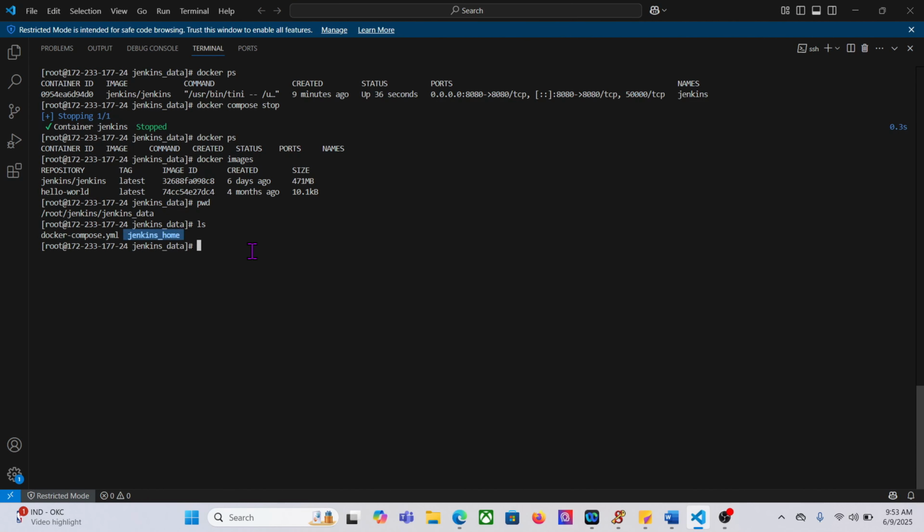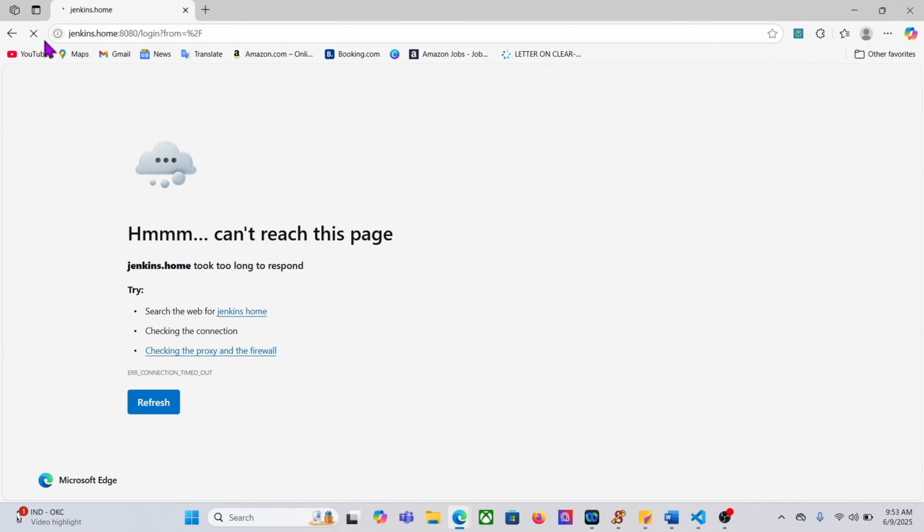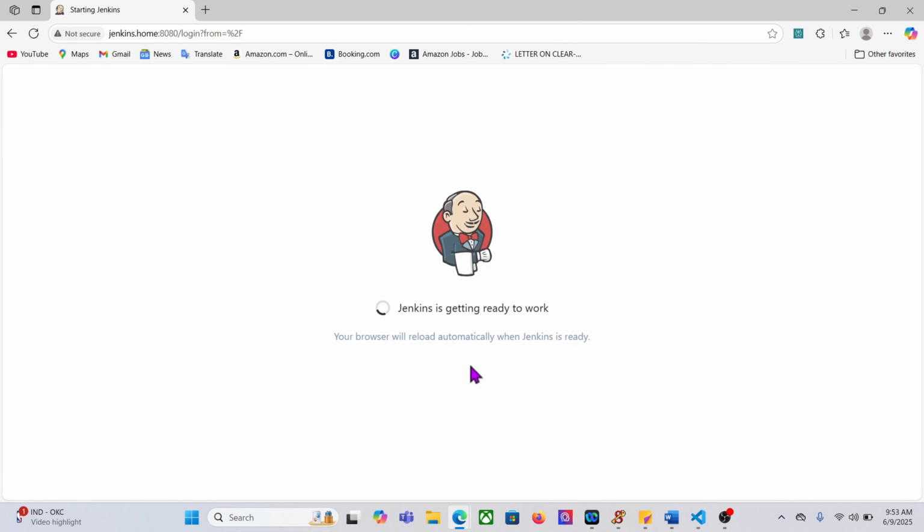Okay, and I'm just going to run my command once again: docker compose up in detached mode and have my Jenkins container started. And if I come back and refresh my page, you'll see that Jenkins is getting ready to work again.